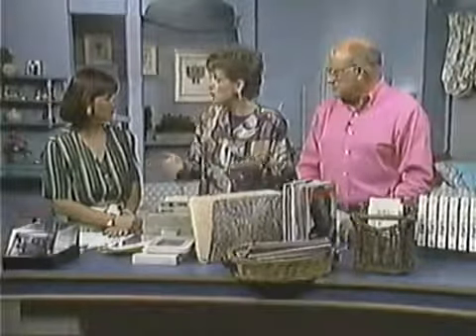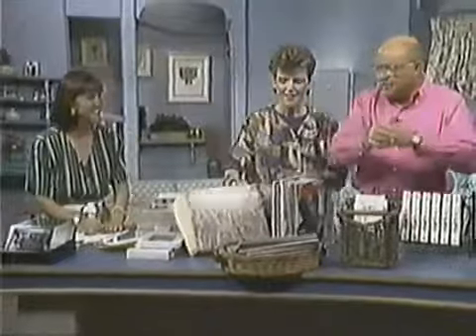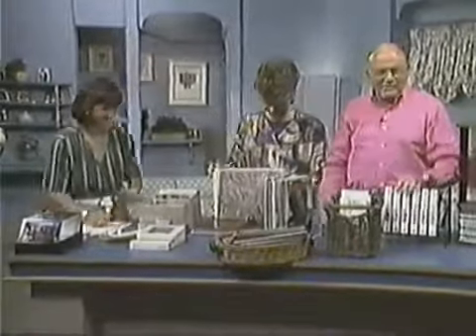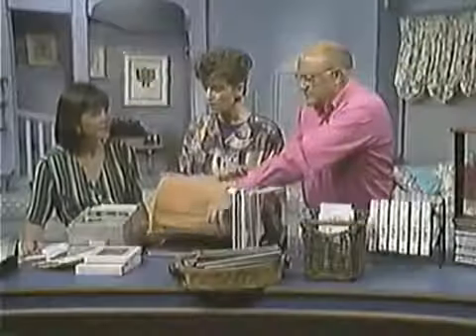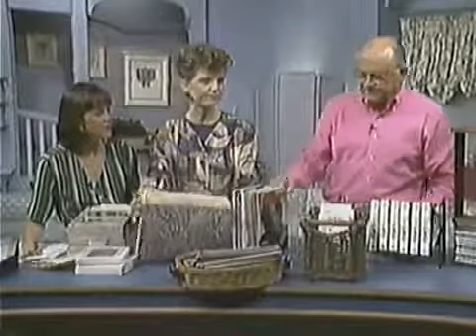The rule of thumb about getting rid of things you haven't used in six months or a year — that's a personal thing. Someone cleaned out and said 'the only time I'd wear this is if I went to a Halloween party.' So create a costume trunk! How old things are doesn't necessarily mean they're not meaningful. For photographs, you can also sort greeting cards by categories — birthday, sympathy — so that when you want one you can find it.